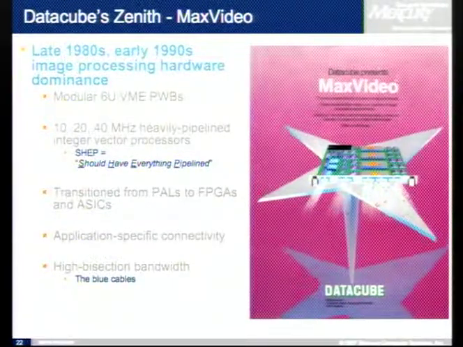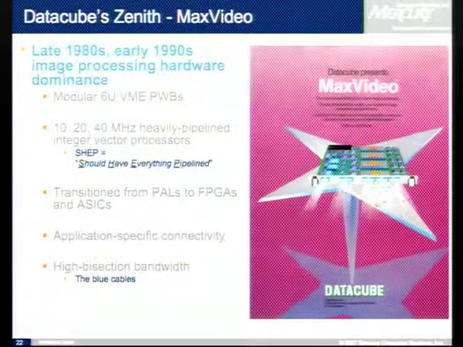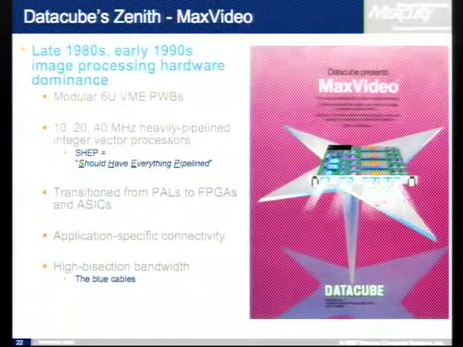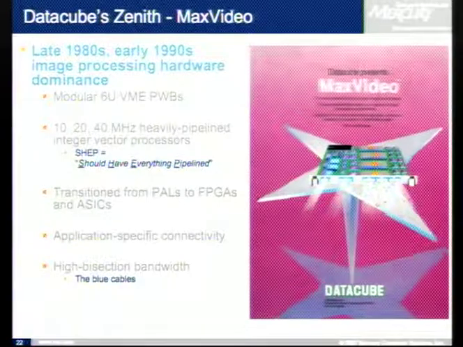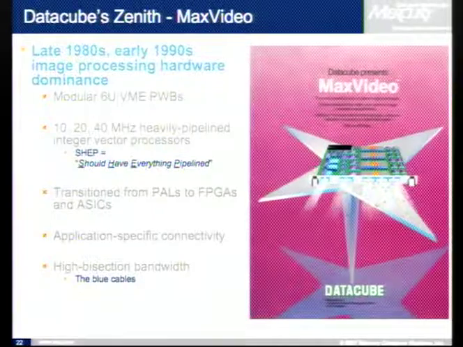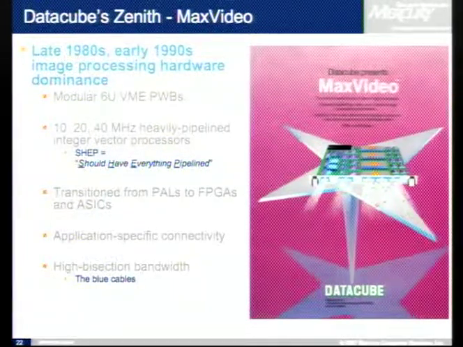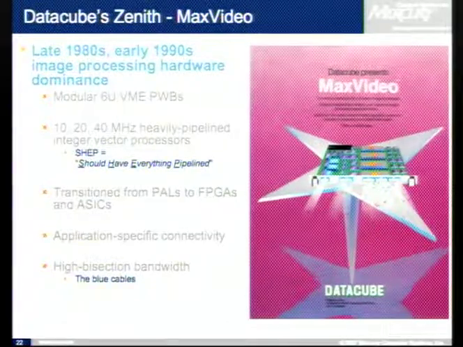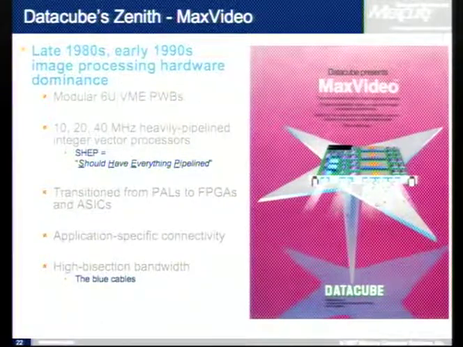And interestingly, this is artwork that shows an airbrush photo of one of the early convolver boards that Datacube had done. The blue cables on the front, as an interesting aside, entirely independent of this talk, are playing out a pattern that's repeating today in optical networking, in that the combined bandwidth out the back and out the front wasn't adequate at the time for the board. So Datacube's solution to that problem was to have these point-to-point cables, which were synchronous links between different boards in the system.